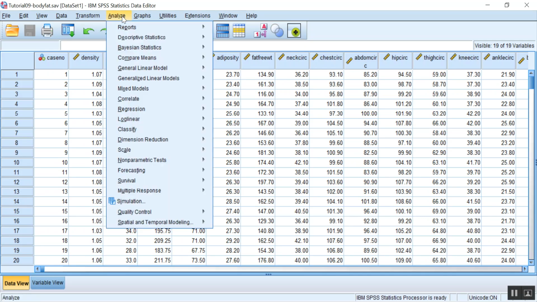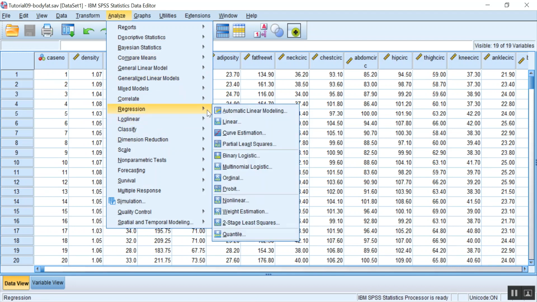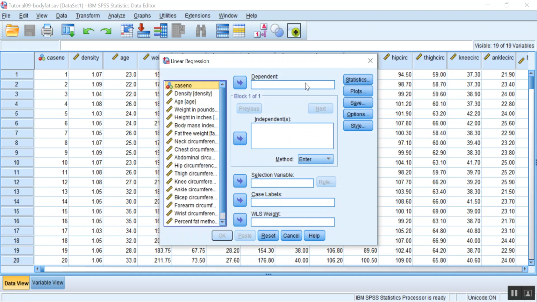You go to Analyze, go to Regression, and then Linear, and you can see there is one block for dependent and another block for independent. For this question, the dependent value is the body mass index, because that is the one that we want to predict.